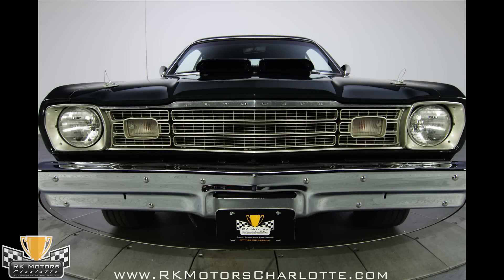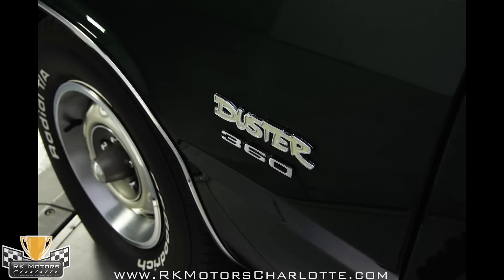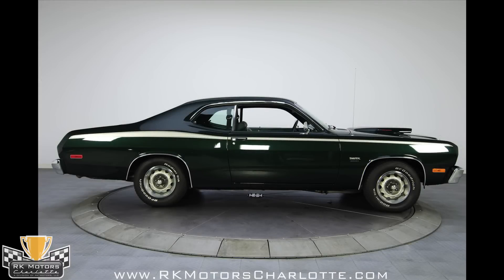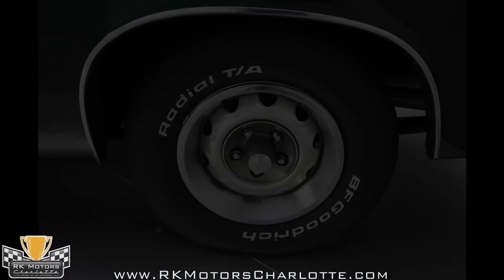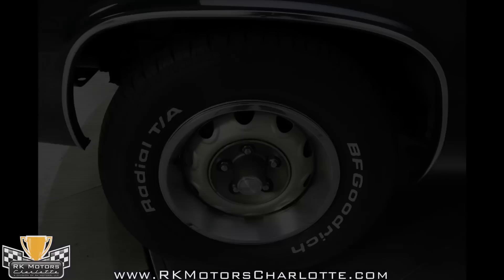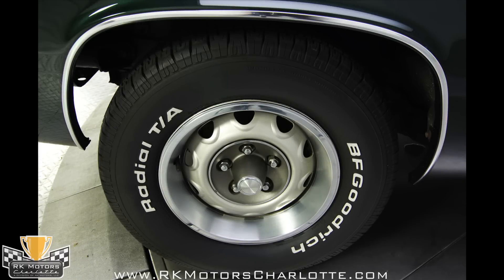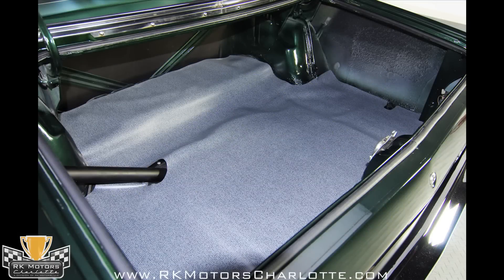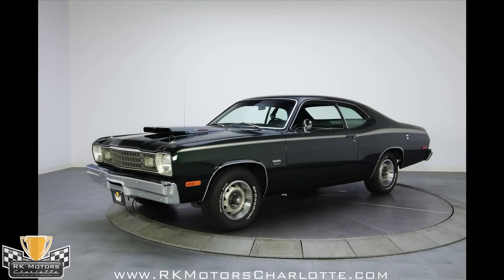Go ahead and take a moment to glance through our sold inventory at all the other Dusters we've sold. They've all been pretty nice, and this one is perhaps the nicest one yet. With great bodywork, an extremely potent engine, and a beautifully finished interior, you'll be proud to show it, and it's an absolute party on the road. The workmanship throughout is universally high quality, and this is a turnkey car that is ready to hit next Friday's cruise-in. Don't miss this one, because as history proves, these go fast — both literally and figuratively. Call now.